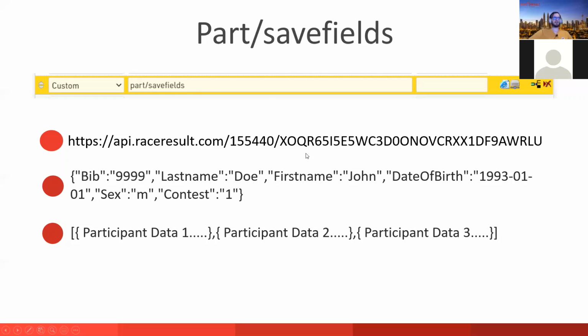I don't recommend it. I generally recommend keeping track of your bib separately and having the bib included in your JSON array here. Okay. I haven't got this set up as an example in Postman. Those of you who understand post requests will understand this. If you do require additional support, feel free to email us and we can point you in the right direction.